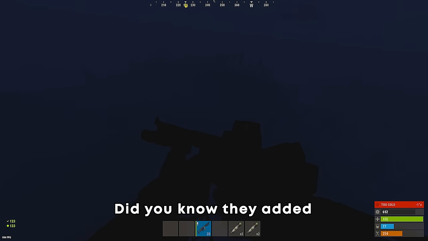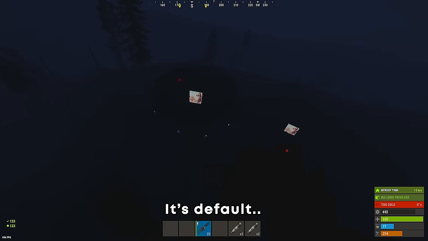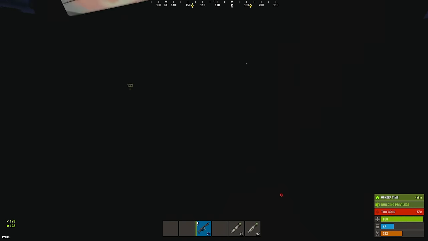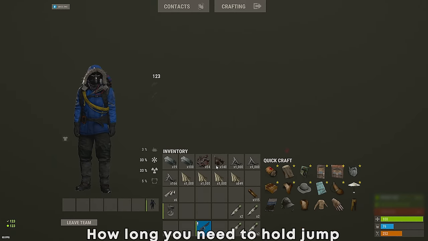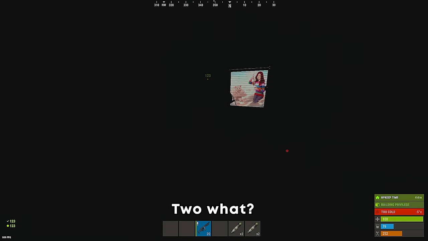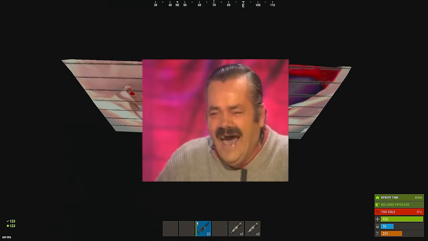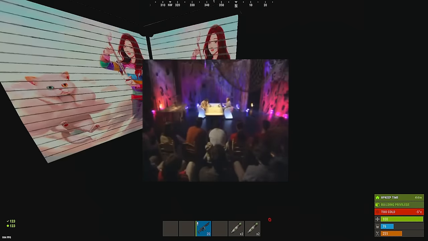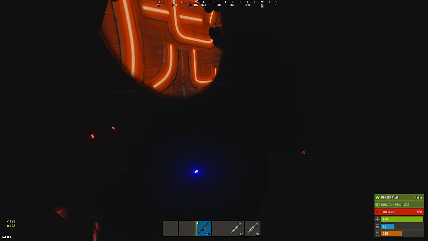By the way, did you know they added a hold spacebar to dismount option? Yeah. It's default 0. 0, huh? I think it's default 2. Yeah, let me check. Wait, do you have 2? No, vehicle dismount times 0. How long you need to hold jump? Did you get 2? 2 what? 2 of these nuts in your mouth! Come on, Blue. Are you serious? You're a YouTuber and you fell for that?